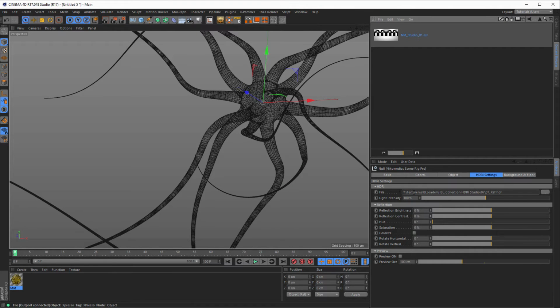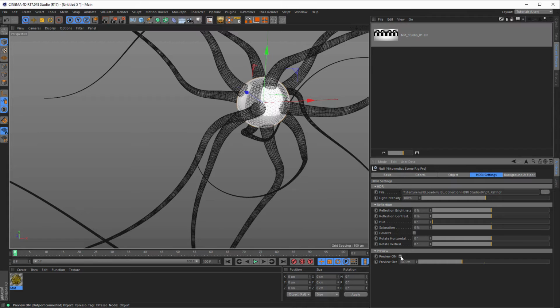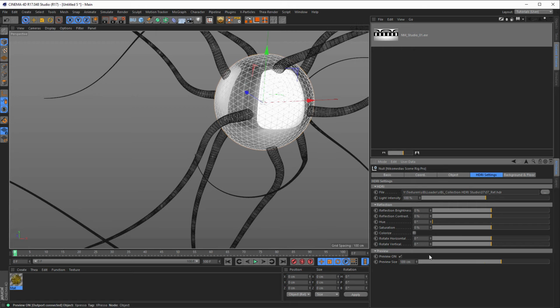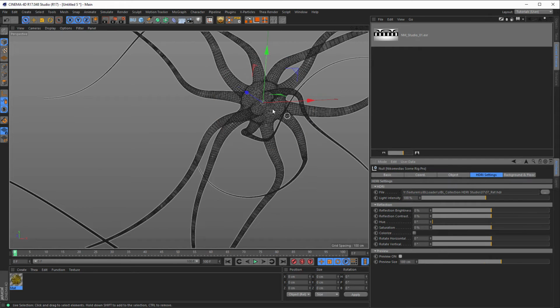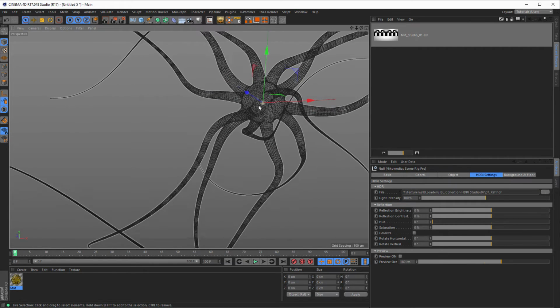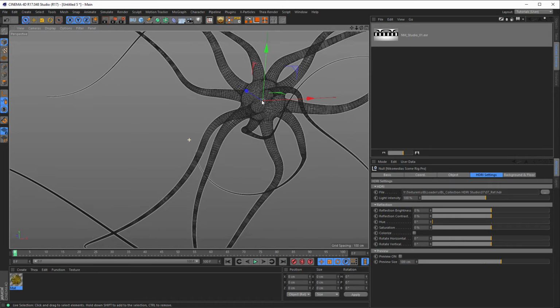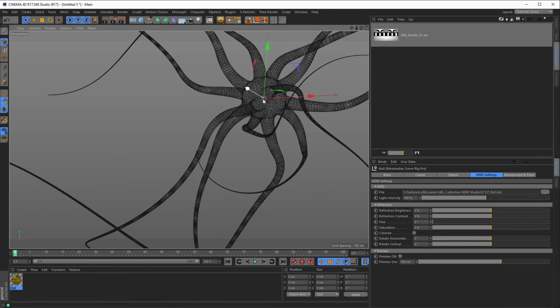So okay, let's see if we have it. Yeah, it's here. And this is the preview function. You don't have this in the Lite version, but here you can rotate it if you want, and rotate it in the other direction, and a lot of possibilities. But here it should be okay like this. Yeah, just let's try it.